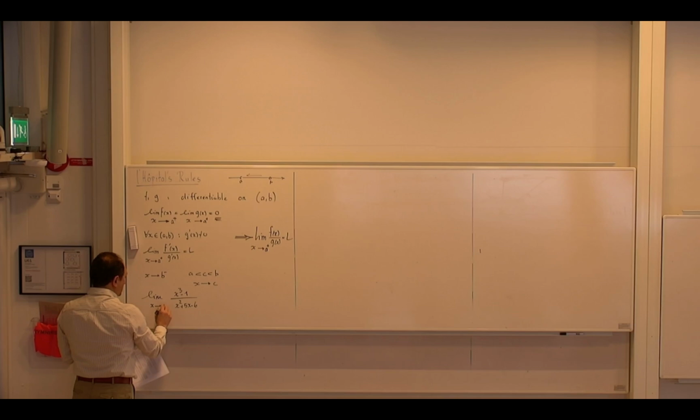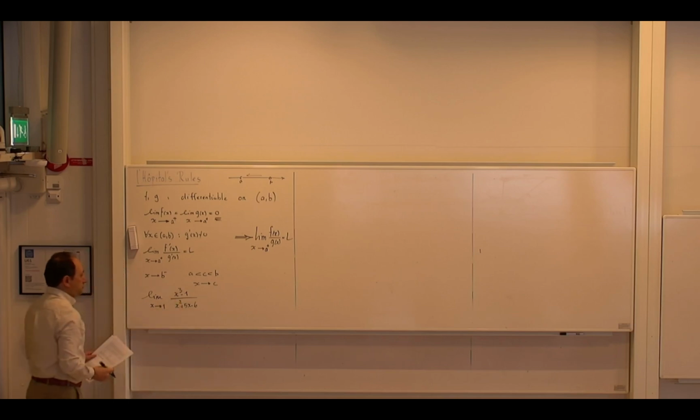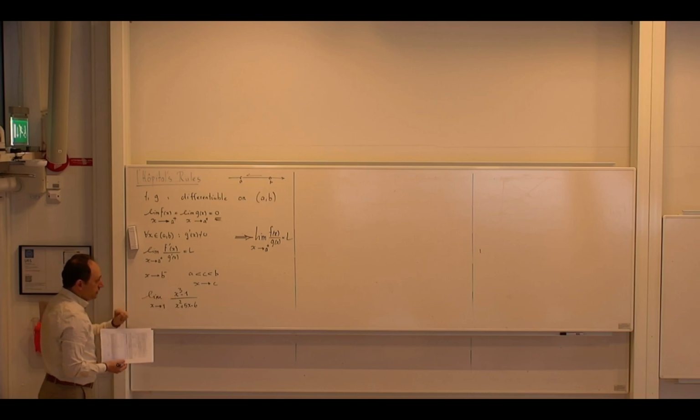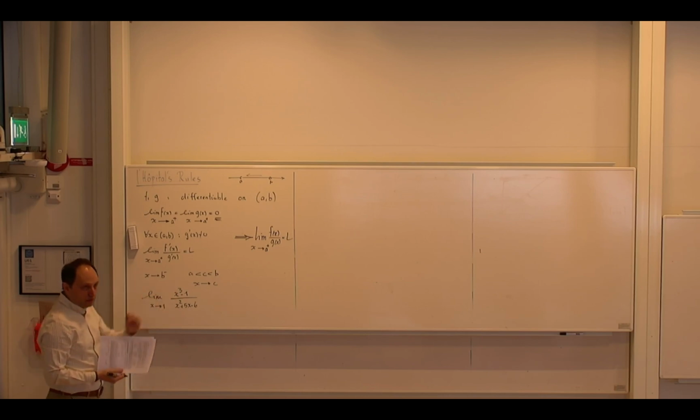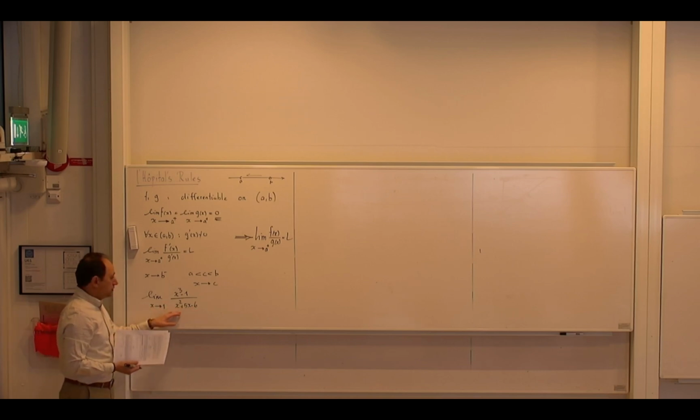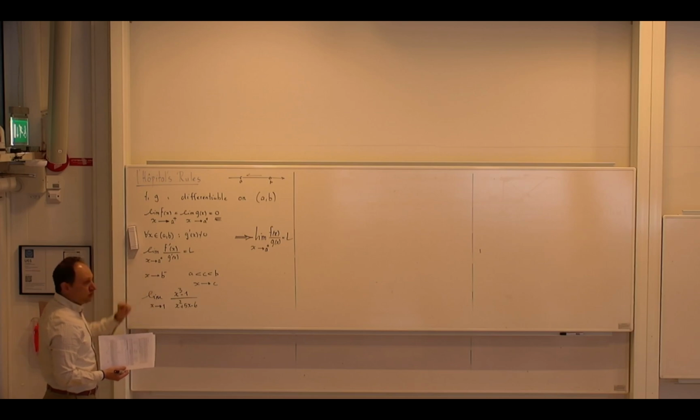Of course, this is not a complicated limit. In principle, without even L'Hopital's rule, you should be able to calculate this. You factorize, because first you put 1 there, you see it becomes 0, and when you put 1 here, it is also 0, so it is an indeterminate form of the type 0 over 0. And you know how to do it: you factorize this, you eliminate, and this will be done. But definitely you will see that L'Hopital's rule is much simpler in this case.